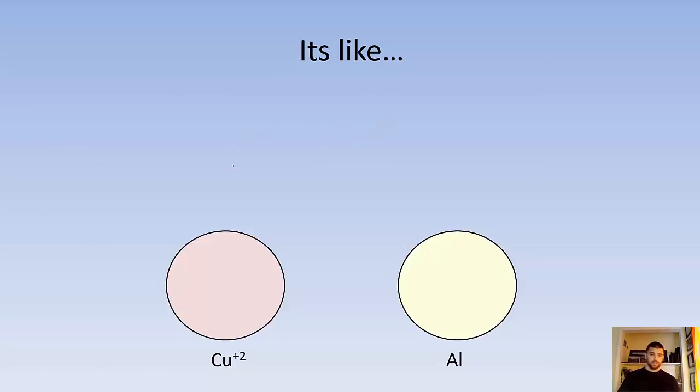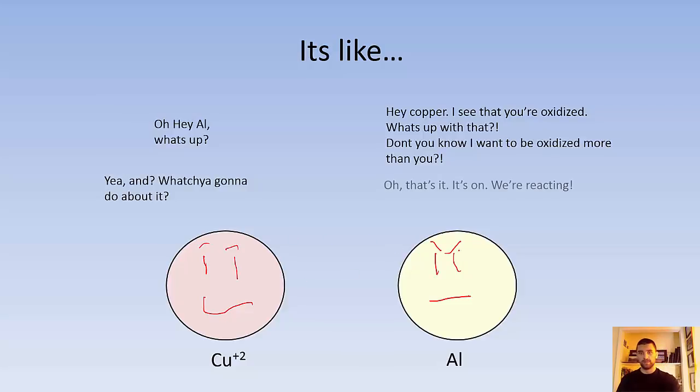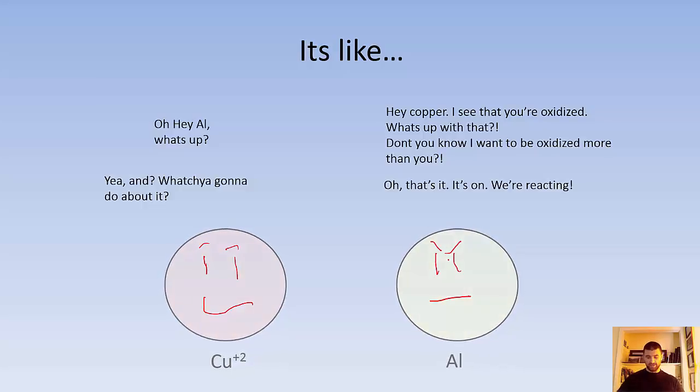This is the way I look at it, because this is how my mind works. I've got copper, and copper's like, hey, aluminum, what's up, man? And aluminum's like, hey, copper, I see that you're oxidized. What's up with that? Don't you know that I want to be more oxidized than you do? And copper goes, yeah, what are you gonna do about it? And then aluminum's like, oh, that's it, it's on. We're reacting. Boom!